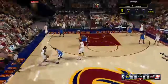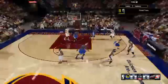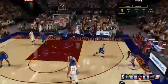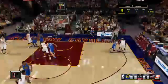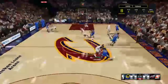Not a very good job of the defender getting over the top of that screen in that particular play. Now here's Thomas. And we know he can score. He's averaging around 21.5 points a game. LeBron passes to Thomas. Three-pointer. That doesn't go either for Thomas. You can see it in his eyes. It became mano a mano. He wanted to return the favor with that 3, but just didn't get it to go.